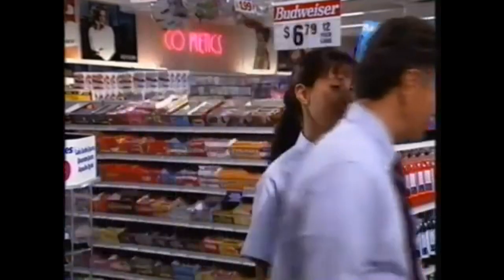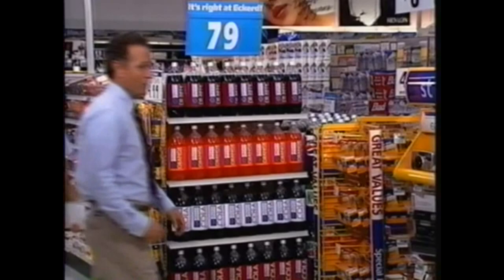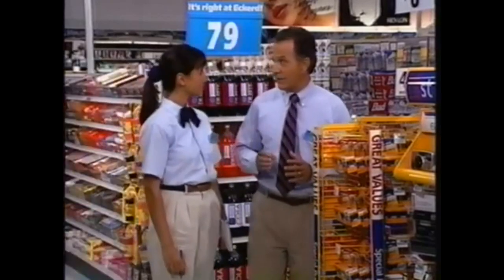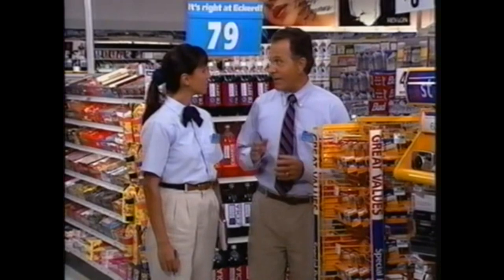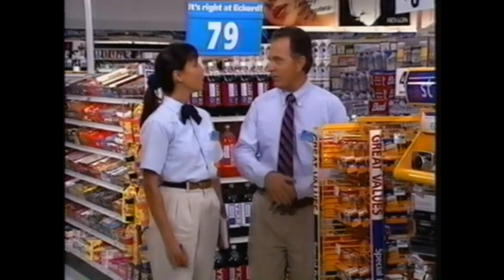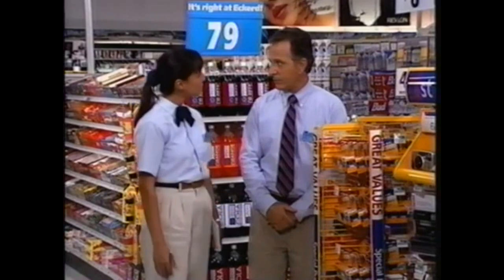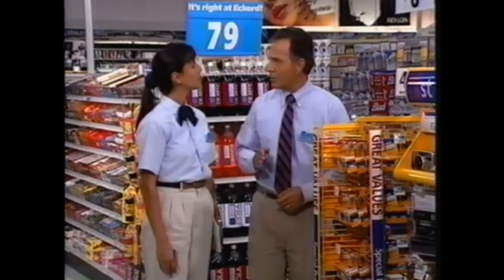Are there procedures for when an associate assists the customer in the store? Like the 10-foot rule — you've done your homework. When an associate is within 10 feet of a customer, they should offer assistance. The associate should take the customer to the item they want. Pointing is unacceptable. What if the associate is busy straightening or stocking shelves — should they leave what they're doing? Absolutely. Customer assistance takes priority over any task.